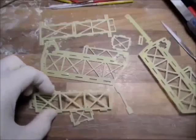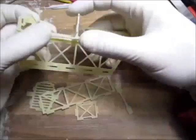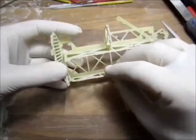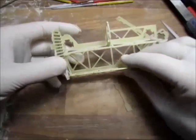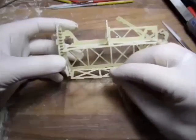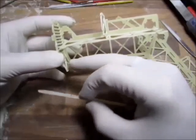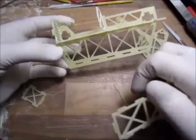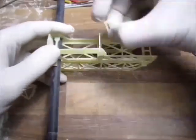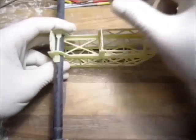I got all my parts cut. Let's see if it's gonna fit now. Okay. Mm-hmm. And I found a little feck up here. That bit doesn't fit, basically because I marked it wrong. So it was supposed to go in like this, and it's going that way. Okay, so I have to cut this one. I have to cut the other one. Okay, well, I'll finish the fine fitting when I have the mainframe glued.